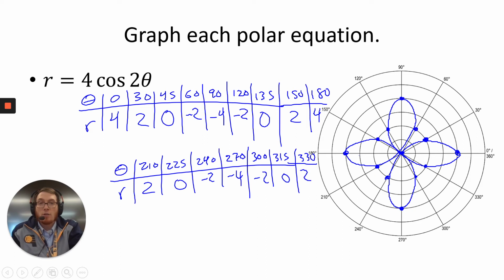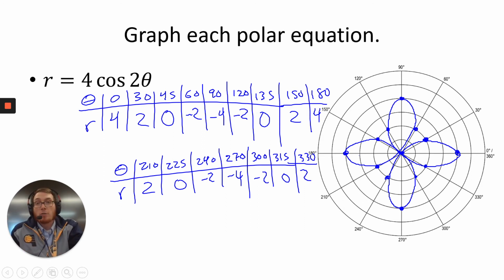And so if you draw as you go, you get this nice rose petal that has 4 petals, and it has 4 distance out from the center. Now, this is the same idea as amplitude. The 4 here represents how far out from the center it goes. So it goes 4 out. That's the distance or the length of the petal.